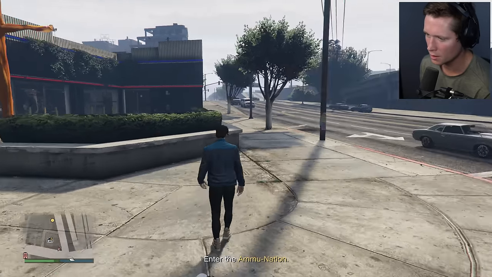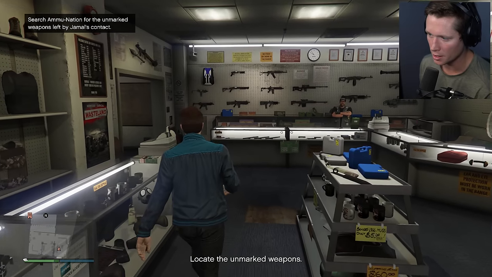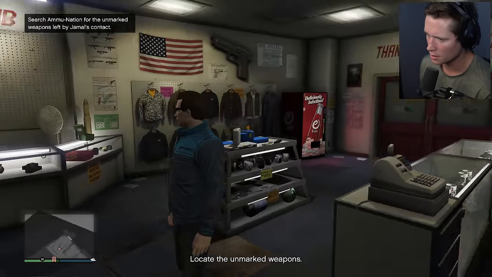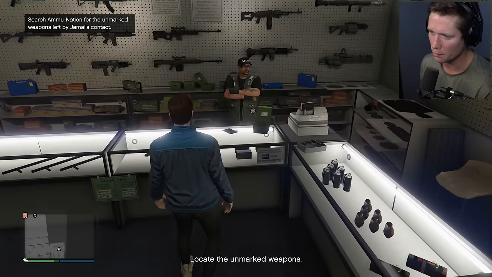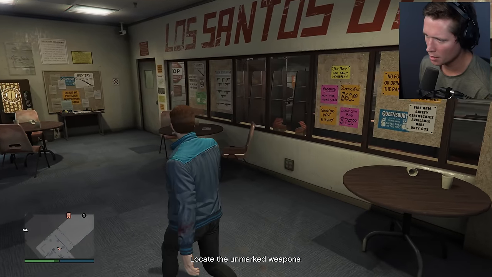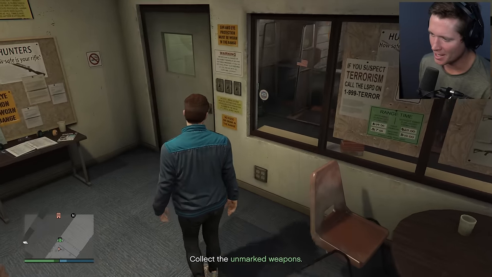Okay, we're gonna go enter the ammunition. Jamal's got us getting our cardio in today. It's search ammunition for the unmarked weapons left by Jamal's contact. You got any illegal weapons in here, sir? I don't ever remember ammunition being this big. Am I crazy? Oh, they're back here in the range.